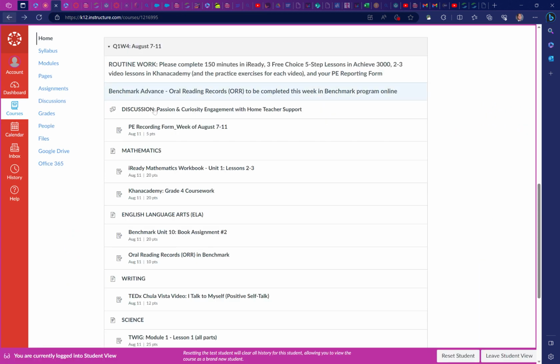Okay, and this is a good time also to remind you that these items that are indented and that have a symbol of a paper with a pencil hovering over it, that's an assignment. And those are the ones that the students really need to pay attention to complete during the week. The other ones, this is a discussion, and this right here, just a regular paper symbol, is a page. And I'm asking that all home teachers, the parents, read those, okay?